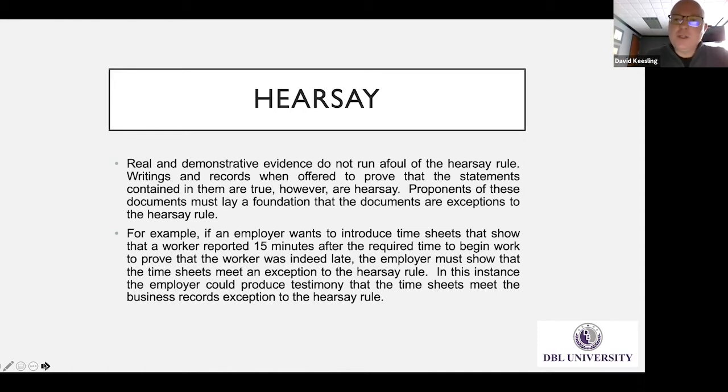It's different. So proponents of these documents, particularly those that end up falling to that hearsay, the writings and the records, must lay that foundation. They must go through that element-driven foundation analysis that the documents are exceptions to the hearsay rule.